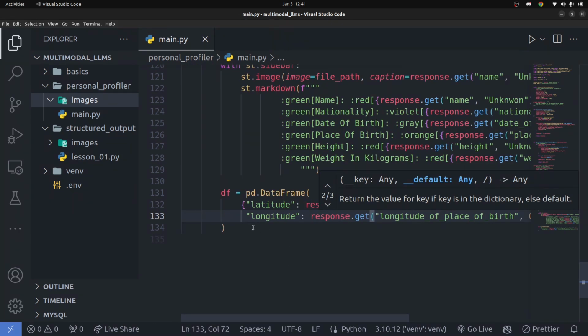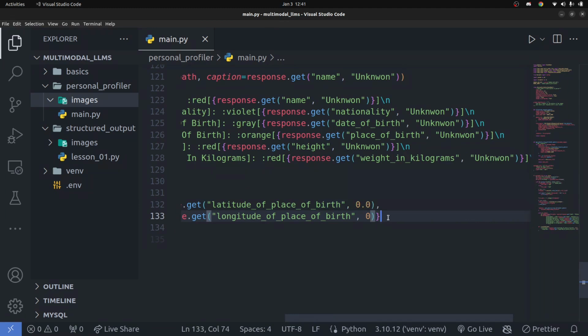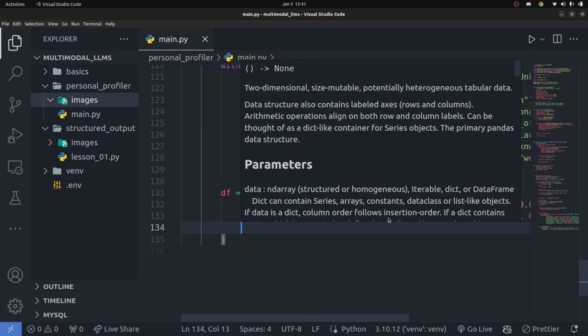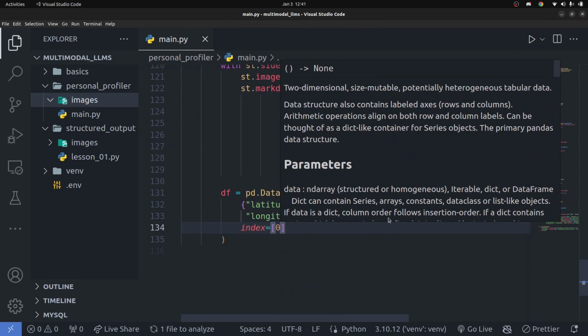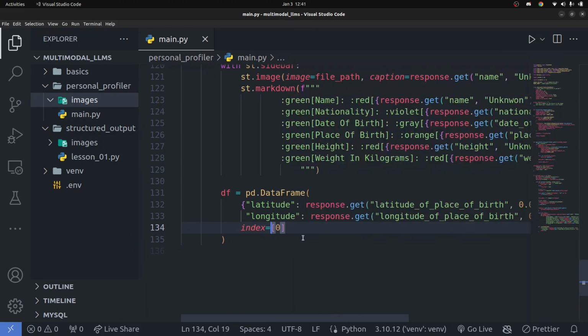Once I have that done, I'm going to pass in now an index, and I'm going to say index is going to be 0. So let me just pass in the index right here, and then comma, and then down here I'm going to pass in my index. Index equals 0. Okay, good. This is actually a function. Yeah, that's basically it. Index equals 0, and we are done. So that's it. So save this.